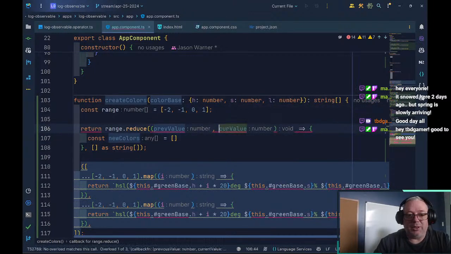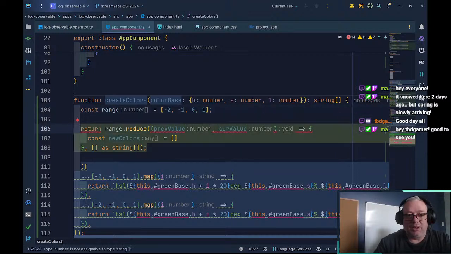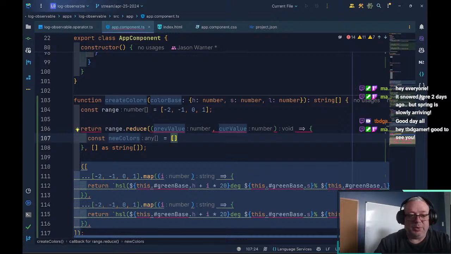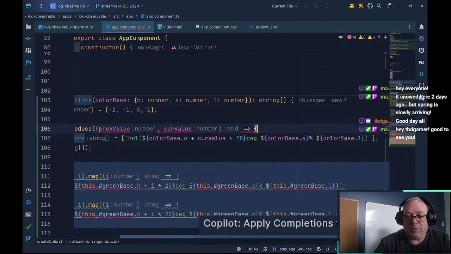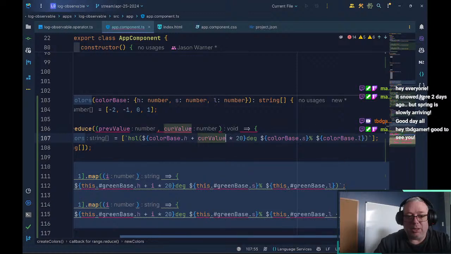And so here we can say return this previous value, and our new colors will be our HSL stuff. So I think that works. Yeah. Base that.